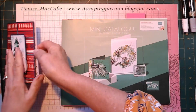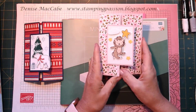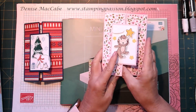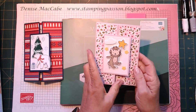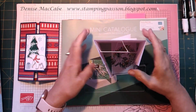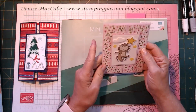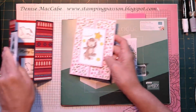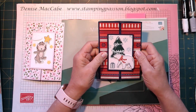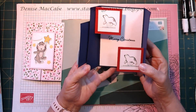Okay, so this is the card we're going to create today — it's called a Gate Fold Pop-Up Card. Isn't it cute? I love it in this bundle. It can stand like so, and this Little Dreamers bundle is so gorgeous, I absolutely love it. And I did it again using the Very Cute suite of products from the mini catalogue. So this is the one with the polar bear. That's so cute — I love it.